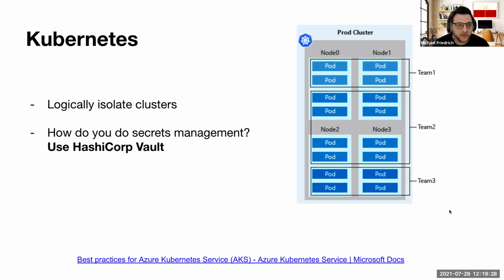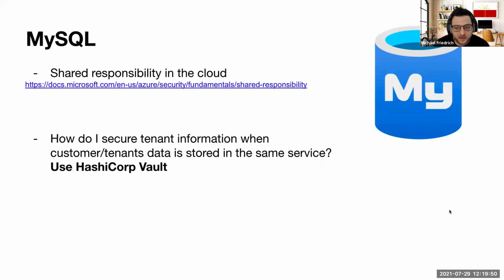Cool. So now we have an AKS cluster up and running using logical separation with our workloads using namespaces. So how are we going to do secret management and get all that goodness David was talking about earlier, with secrets management, whether dynamic or static? One of the ways is using HashiCorp Vault. Not to steal David's thunder, because he'll be doing this a bit later, but using namespaces both in Kubernetes and HashiCorp Vault is a great way to do that as a SaaS provider. Next slide, please, David.